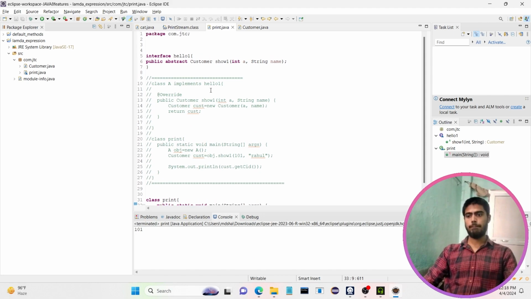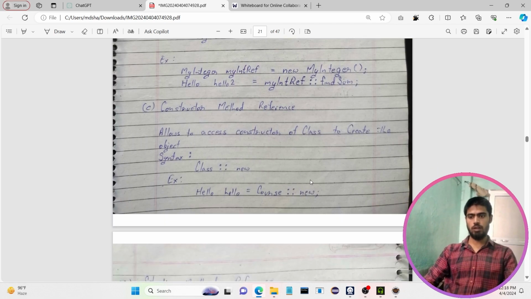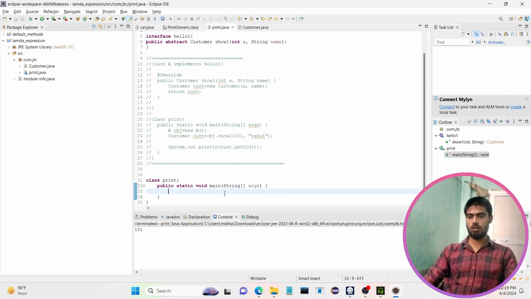In case of constructor reference, we are going to use the class name and new operator to create the object for that class. So we want to create the object of Customer, with the method reference delimiter symbol. Now our lambda expression or constructor reference is being created.